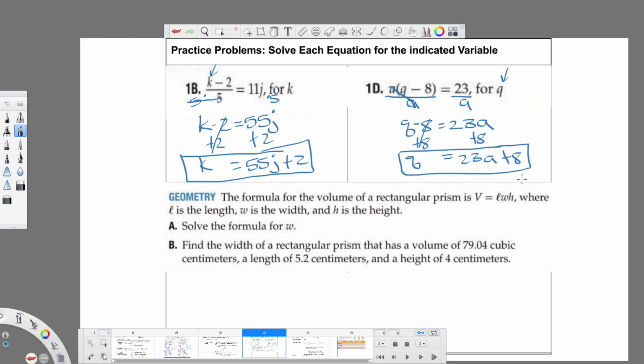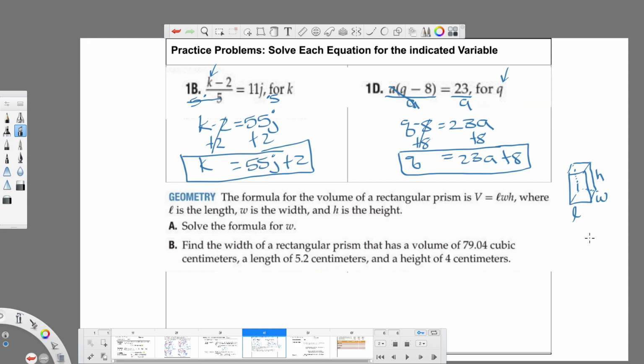So geometry, we're going to do a word problem here. The formula for the volume of a rectangular prism is V equals length times width times height. So that's what this stands for, LWH is length times width times height. And a rectangular prism is literally, see if I can draw it here, a box, right? Oh, and this would be dotted because we can't see this. So something like that. I know that's not terribly perfect, but we can kind of get the idea there. That's a box. So it's a rectangular prism. So we have length, we have width, and we have height. So that's the idea of calculating volume.